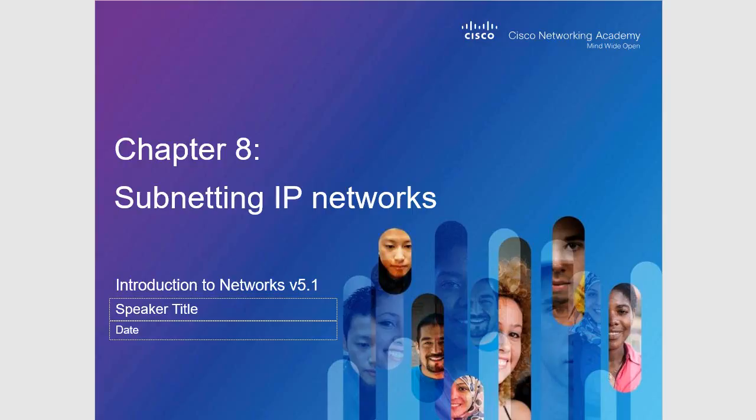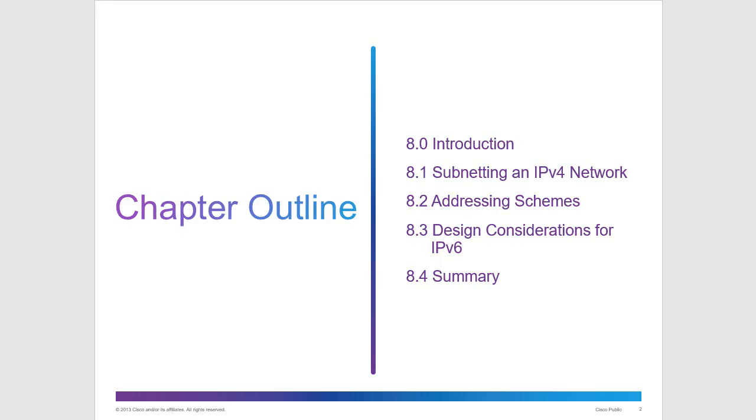Well, here we are, the dreaded Chapter 8 on subnetting IP networks, which hopefully won't be as bad as it could be. We'll try to make it as simple as possible, avoid as much binary as possible when we get into subnetting IP networks. So I'll try to show you a couple techniques to make this as quick as possible when you're taking the CCNA exam, because time is going to be of the essence when you take that test. So let's get into subnetting IP networks.